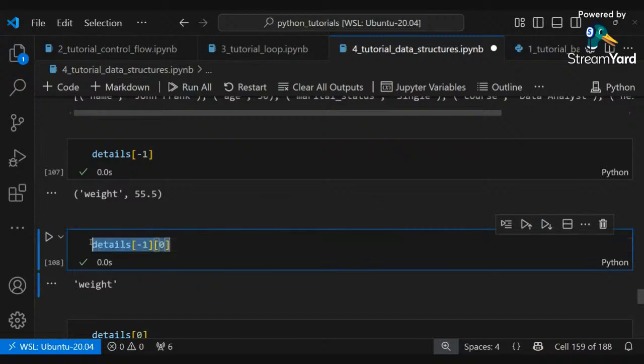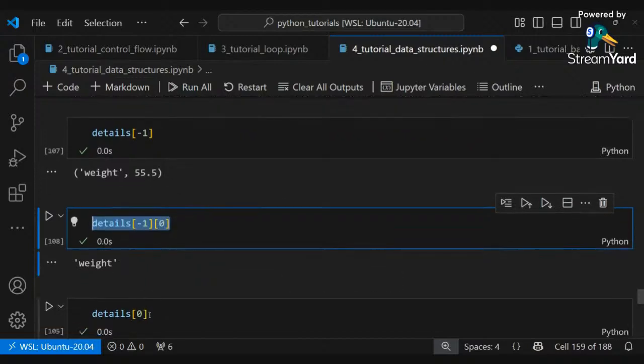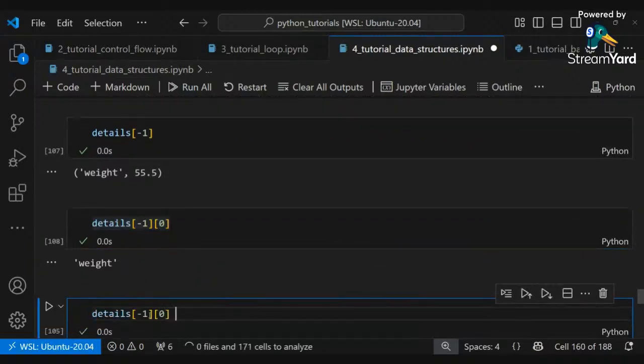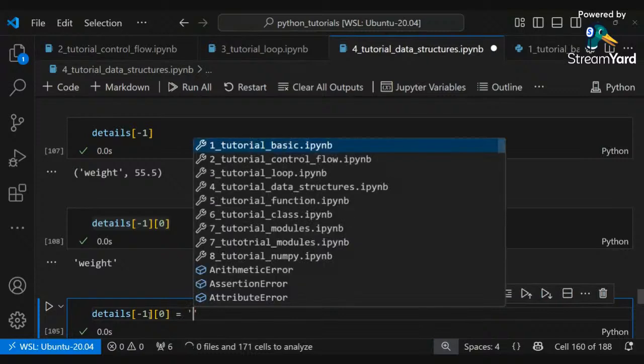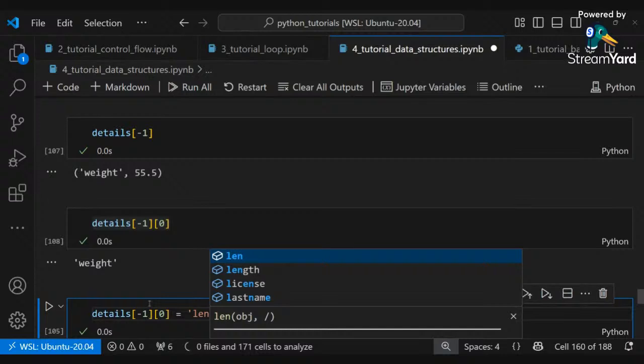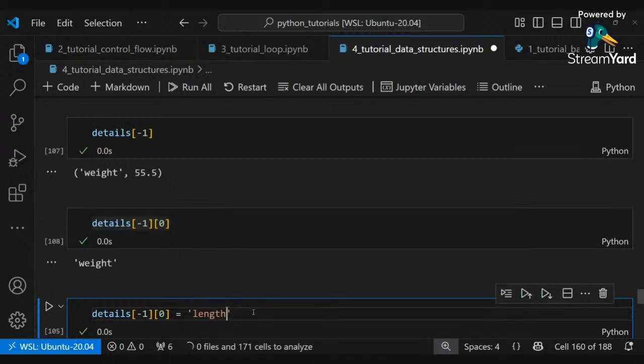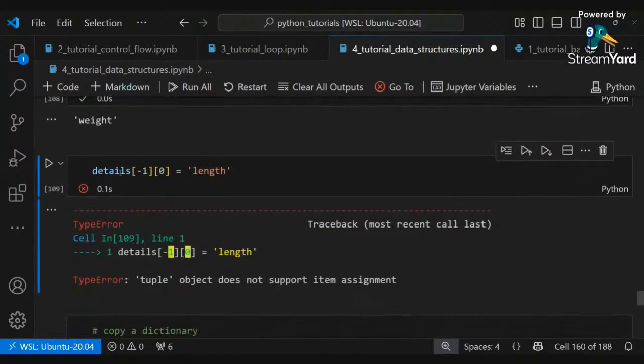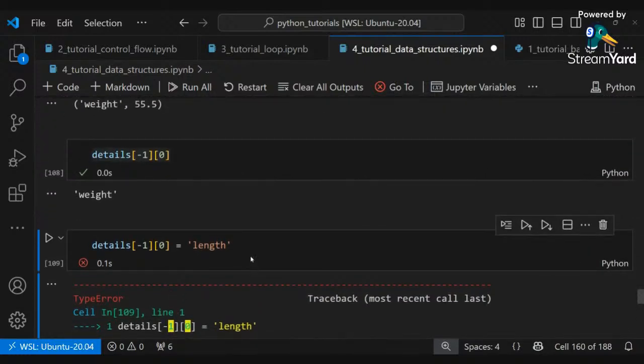If I decide to change this weight to, for example, length, and run it, see, I'll get an error because I'm accessing inside that tuple, so I cannot change it. This thing is very important.